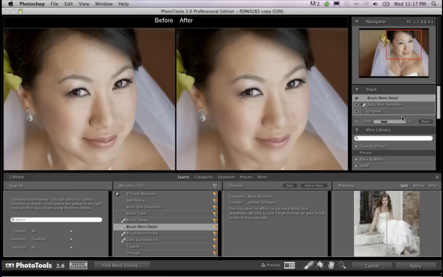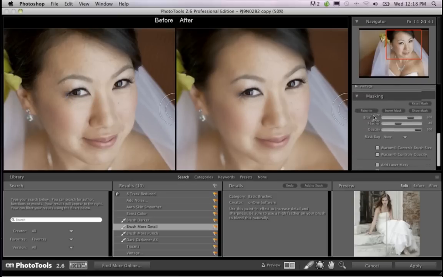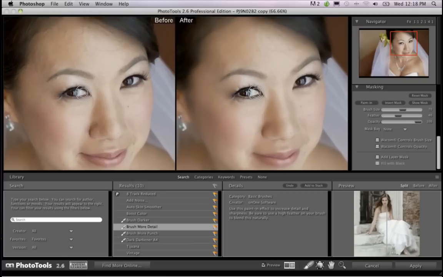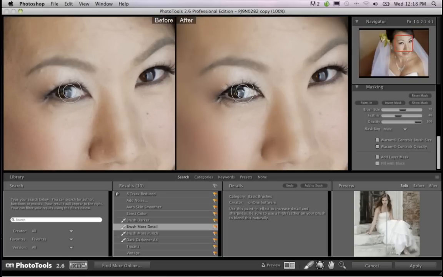So I'm back down. Let's go back to the top. You notice it's added to our stack. Okay. Same thing, I can toggle the effect. Right now, I'm going to do 100% so you can see that, but no, you can't see it yet because I haven't brushed it. Make sure that I'm in paint in mode because I'm going to paint in this time. And certainly I did 100% right now just so you can see what it's going to do. So what I'll do now, notice what I've done to that. See if it'll let me zoom in one more time. And maybe one more time. There we go. You notice what I've done there?